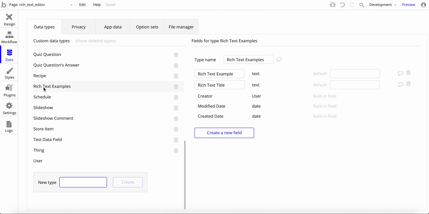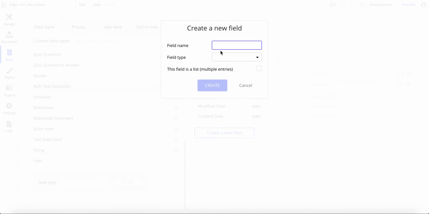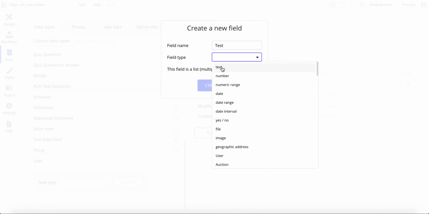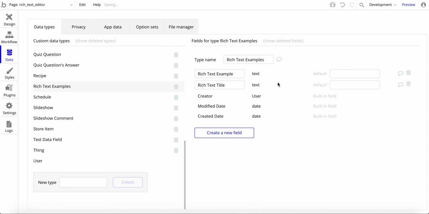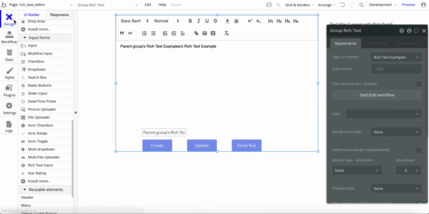And so for this one, it's rich text examples. And then over here, I've got two fields. One is for the text itself of type text, and the other is the title of the text. So again, to show you how to do this, of type text, just like that. So it's a pretty simple data structure for this.